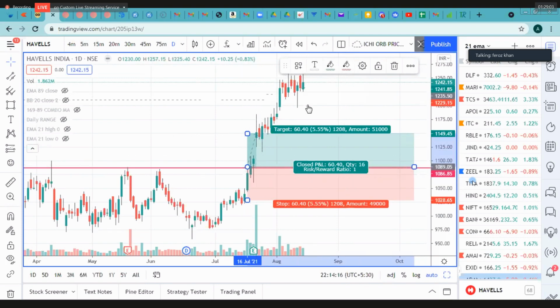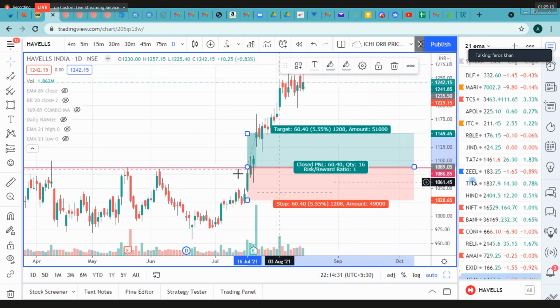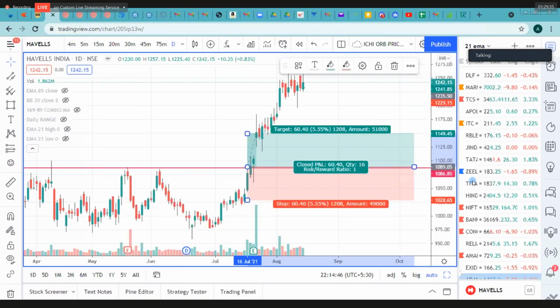It's very easy and very helpful for the beginners, especially if you don't know what position sizing is. Here you can see, I have set the risk as 1000 rupees, and when I mark it, it gives me the exact point at which my stop loss can be, including how much quantity I should invest in the stock. So it is not just the amount of stop loss and targets. We should also concentrate on the positions, the number of stocks we need to buy.